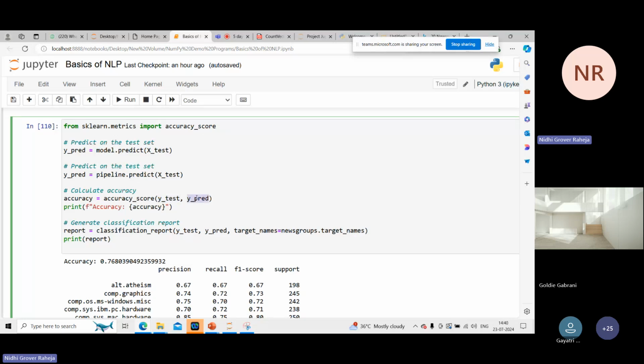We predicted on the basis of our test set, so now we can get accuracy. So accuracy we are getting is around 76%. This is predicting on the basis of the pipeline.